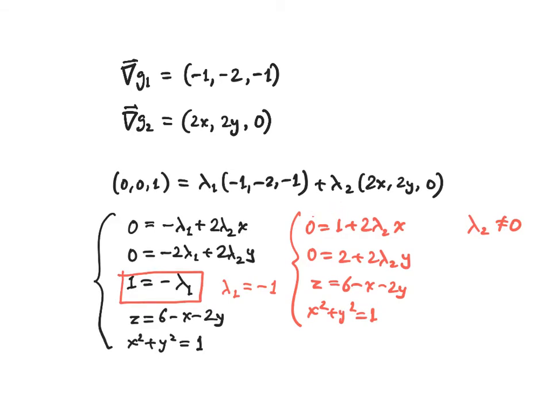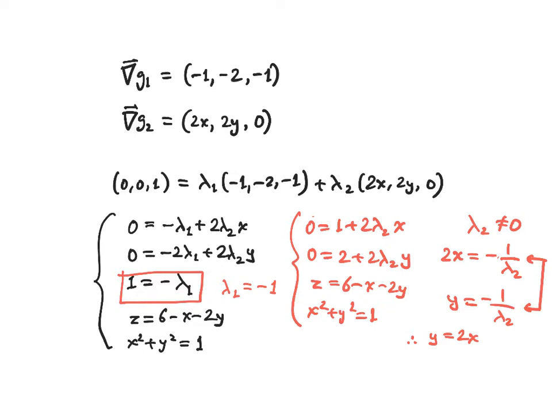And therefore, it's acceptable to divide through by lambda 2. Okay, and so what we can do is subtract 1 from that top equation and then divide by 2 lambda 2, and express x in terms of lambda 2 like that. We can also do similarly with the second equation: you can just divide out a 2 and subtract 1. And that solves for y, like that. So you see that by putting the 2 back on this side, instead of putting it down here, now you see that the 2 expressions are equal. So we conclude that y must equal 2x.